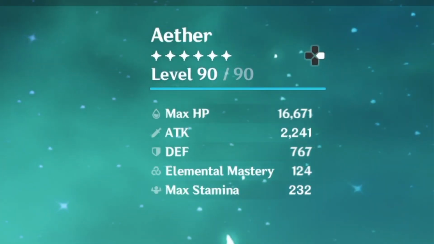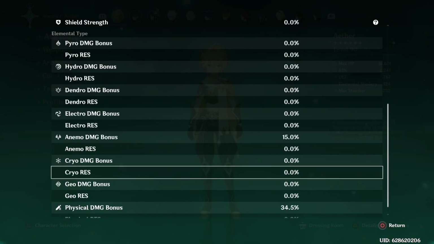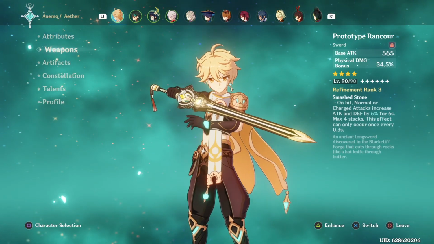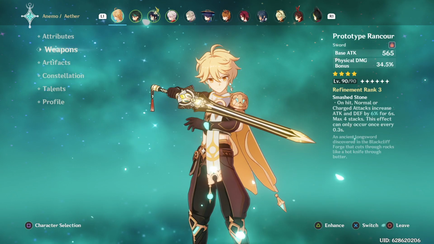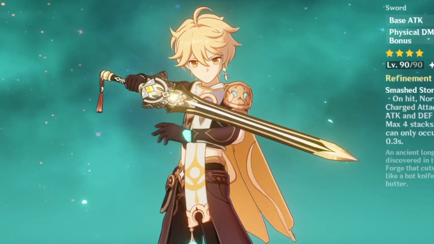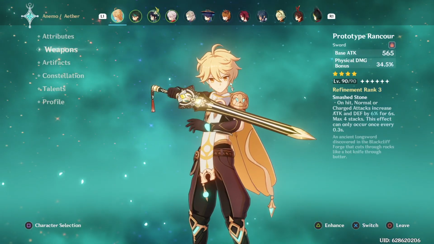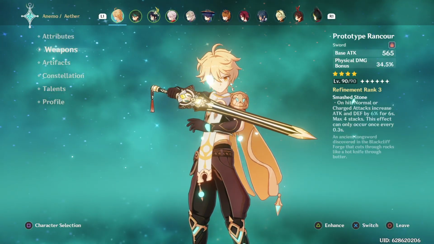He is my main and I really love the way he is right now, even though I really need to improve some stuff. For the weapon, I'm using the Prototype Rancor on him, which is a completely free-to-play weapon that you get in the beginning of the game when you reach AR 10 or 14. I don't quite remember, but yeah, you get it for free and it's a pretty good one.